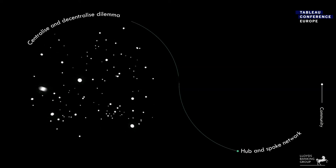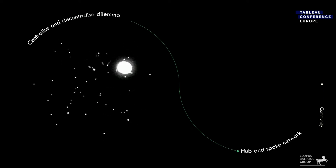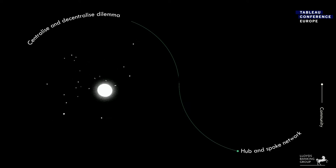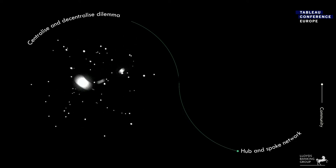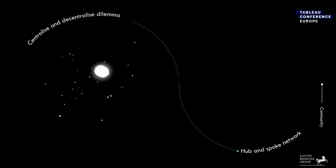And so these team silos, we feel, have come from this constant centralized and decentralized discussion that's been going on. Should you have a central function that sucks up all of your small analytics teams and they own analytics for the group? Or, once it reaches a critical mass and actually can't deliver everything that it's meant to, it seems to explode out into this decentralized model again. I'll just wait for the last one to get sucked up there. And then it explodes out again. And so we've been in this constant cycle, which creates quite a lot of, I suppose, fractions across the group of who talks to who, are they trying to steal my work, and it becomes quite protectionist.